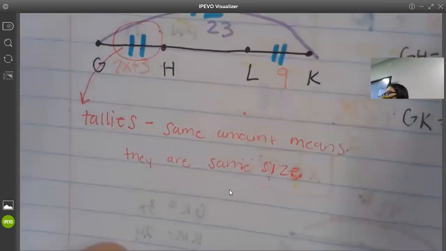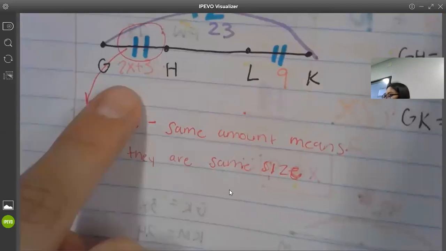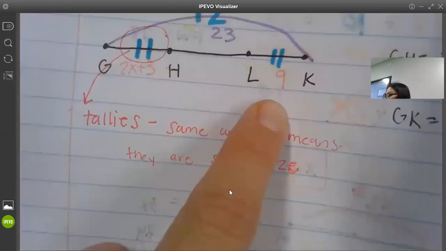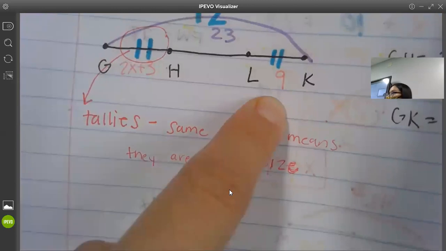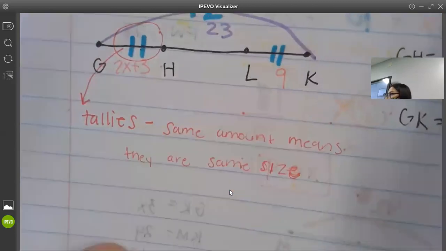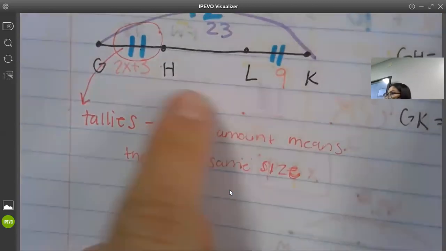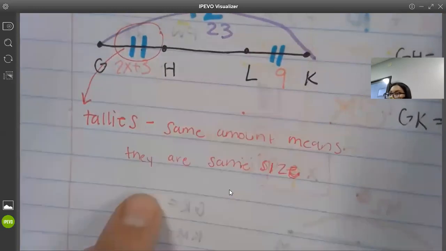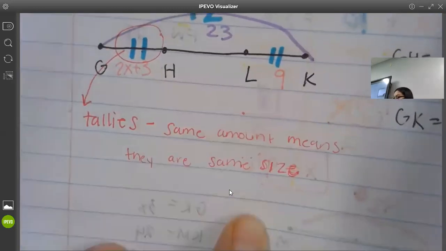Okay, so they're the same size. I know they don't look the same. I know they may not have the same number right now, but they are the same number, okay? So if this one's the same as this one, for a green check, I'm going to walk around. Can you write an equation? If they're supposed to be the same, please write an equation. They're the same, they are equal.